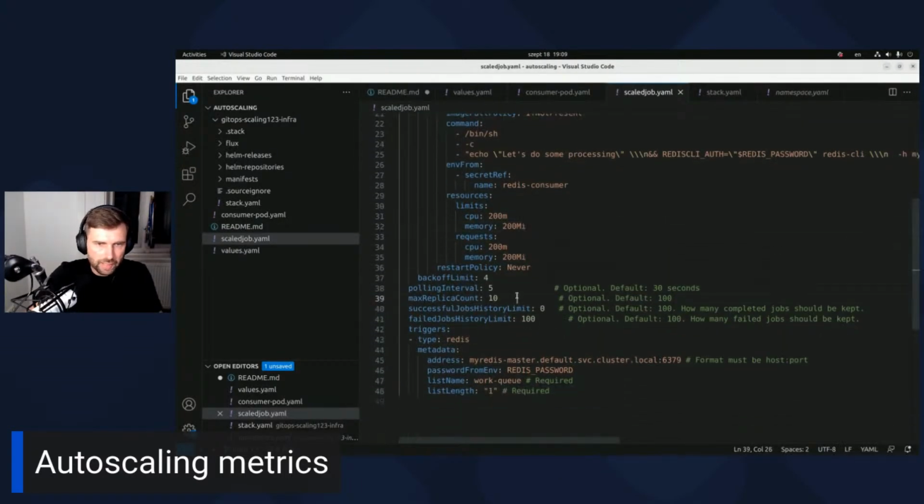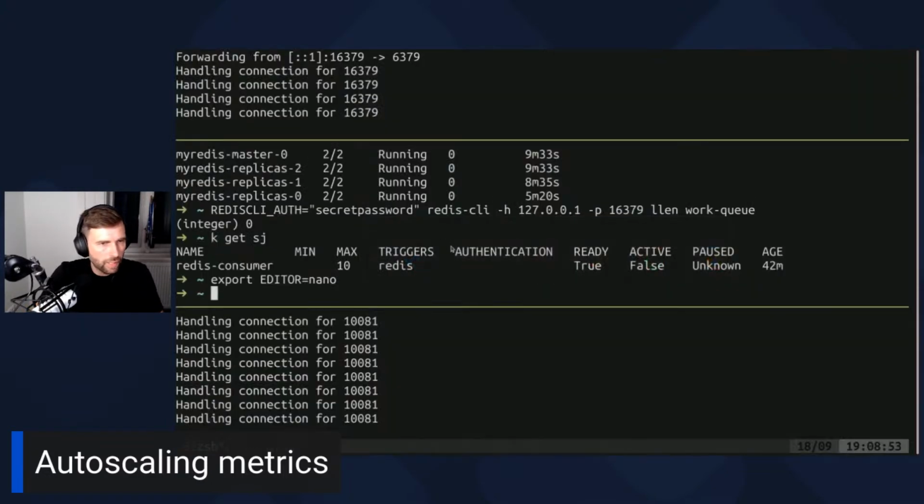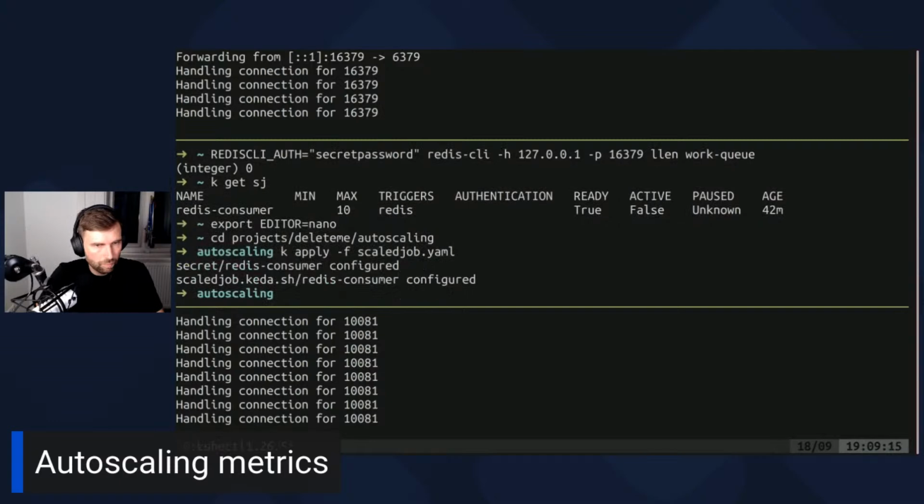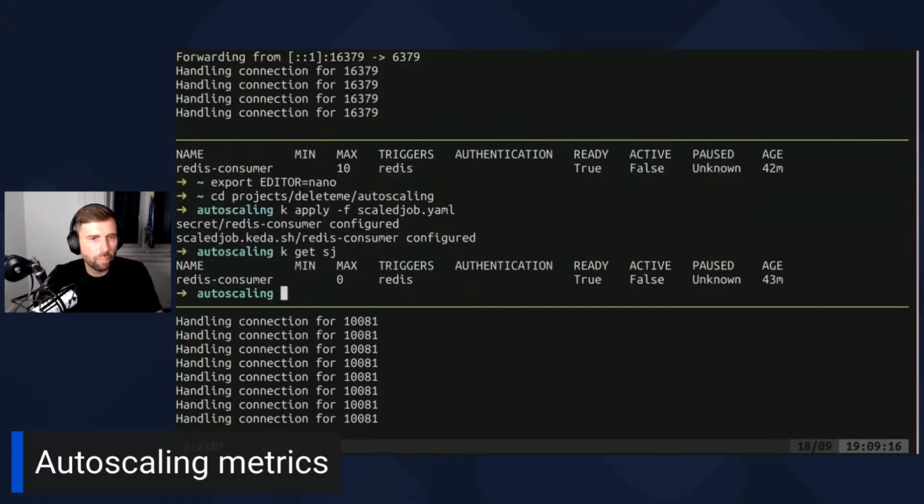I will set the maximum replica count to 0. I apply this. Get scaled job max 0.